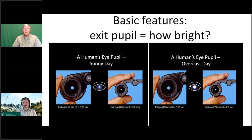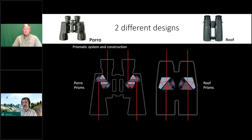And I'd say the majority of birders find they're really well served by a 32 or a 42 millimeter binocular. Those are going to be the popular size. So when it gets to different binocular designs, you have two different major types of construction that you see out there: a porro prism binocular, which you're seeing on the left side of your screen here, and a roof prism binocular that you're seeing on the right.